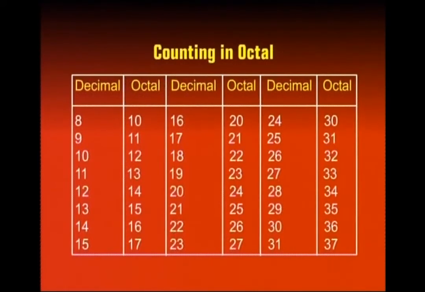The table shows octal equivalents of decimal numbers 8 to 31. Octal number 7 has the largest value. To represent decimal 8, a 2-digit octal number is used. The most significant digit is a 1 and the least significant digit is a 0. So the decimal numbers 8 to 15 are represented by the 2-digit octal combination. Similarly, the decimal numbers 16 to 23 are represented by another 2-digit octal combination. The most significant digit is 2 and the least significant digits vary from 0 to 7. And similarly for higher decimal numbers.